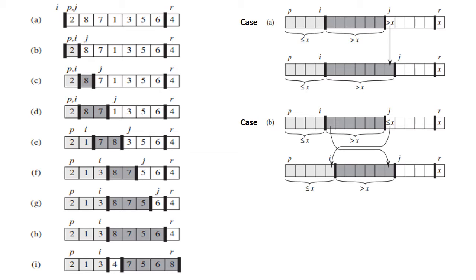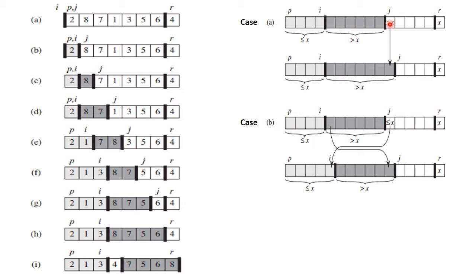Okay, now focus on variable j. J here works as a scanner, which scans from left to right and decides whether to put an element in the first partition or in the second partition. In this figure, J has not scanned all the elements. Some elements are left. The elements from J to R-1 are still left. J has already divided the scanned elements into two partitions, from P to I and I plus 1 to J minus 1.